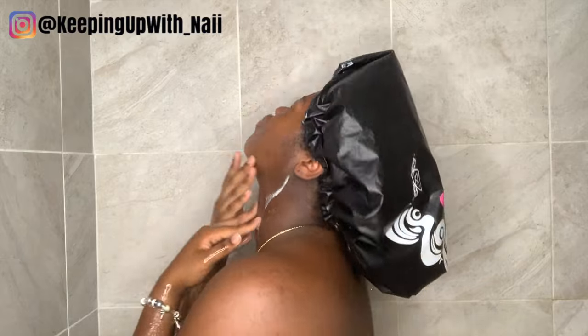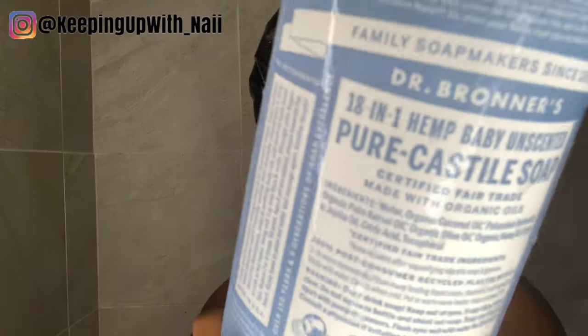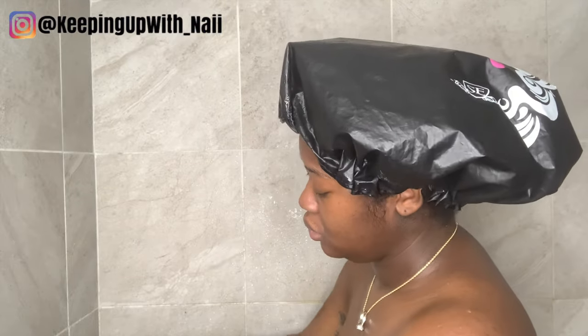After I finish washing my face, it is time to rinse off this body — making sure I'm getting water everywhere. So let's get this shower routine started. I'm using the Dr. Bronner's baby unscented castile soap along with my African sponge. I really really love the African sponge because it gets your body all nice and soft and it's a really good exfoliation. I'm using this Dr. Bronner's soap as my first soap to make sure I am cleansing my body.